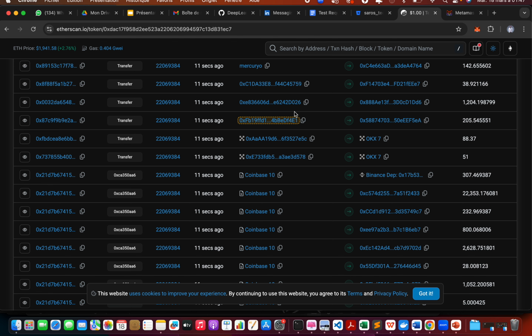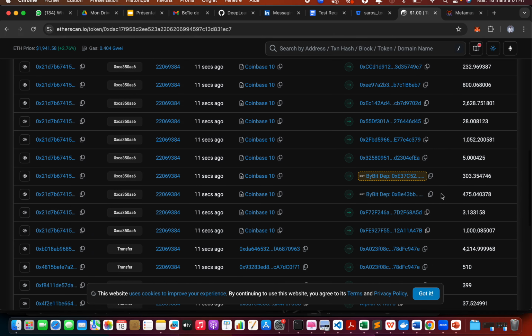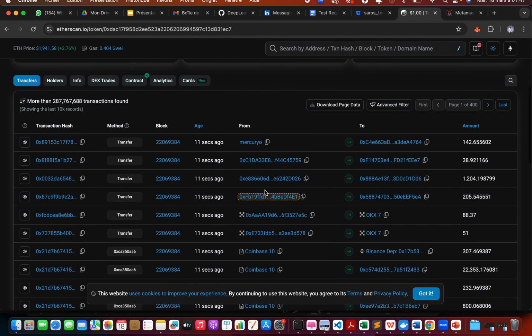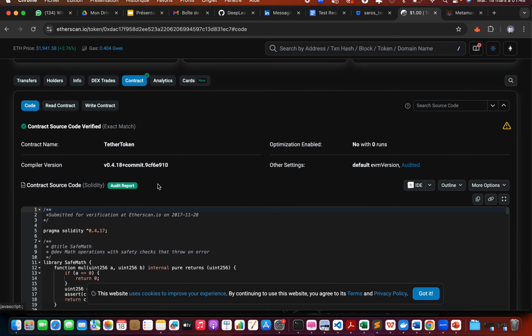So we can see people transacting from Coinbase to Binance, and that's what is happening. And this is the network. But we also want the contract data, and it's here.